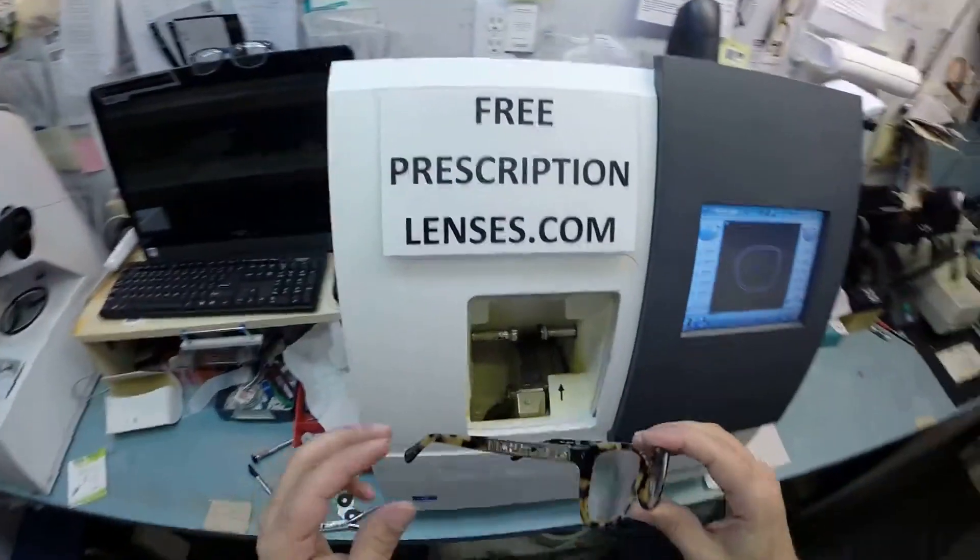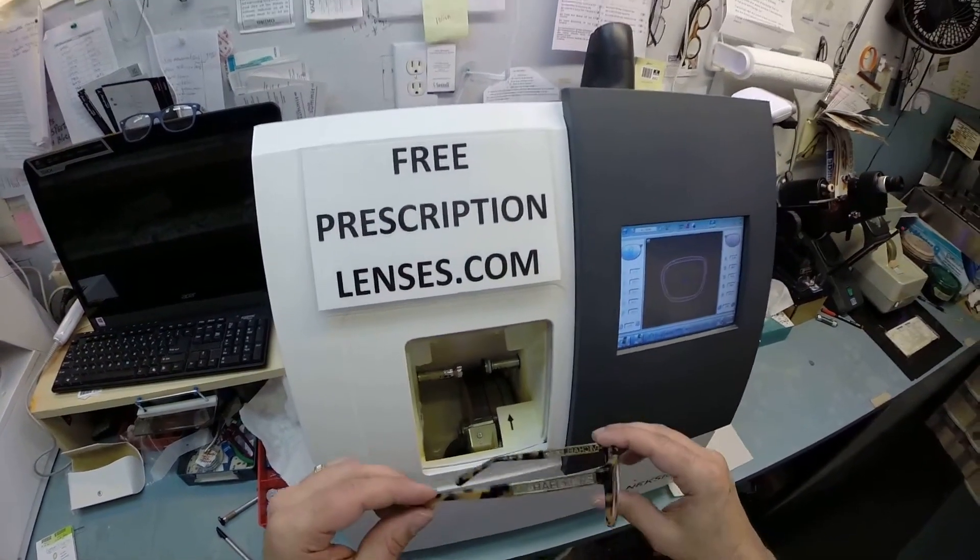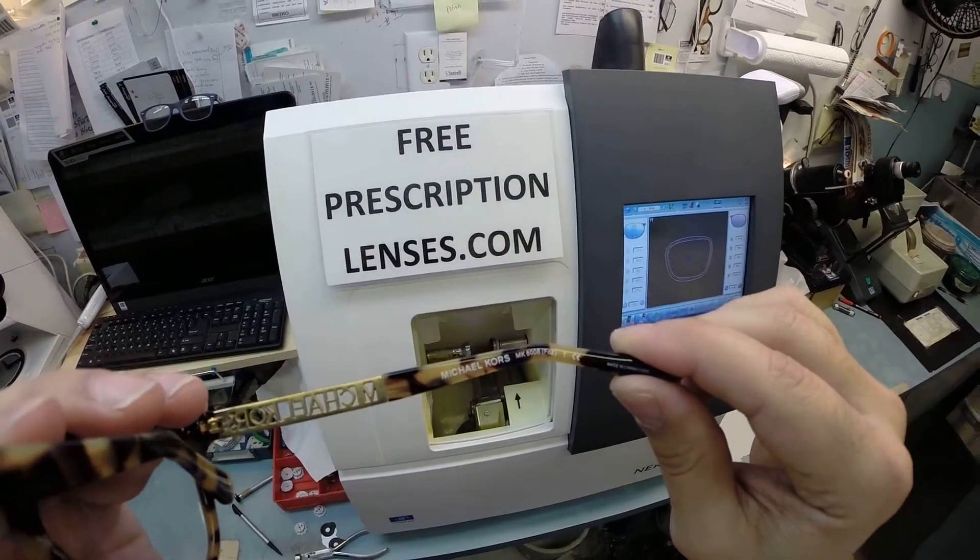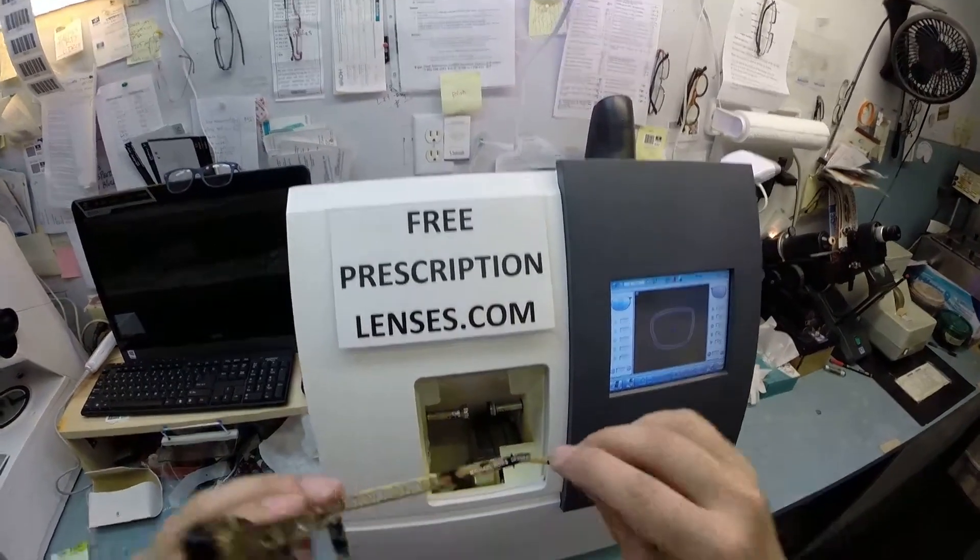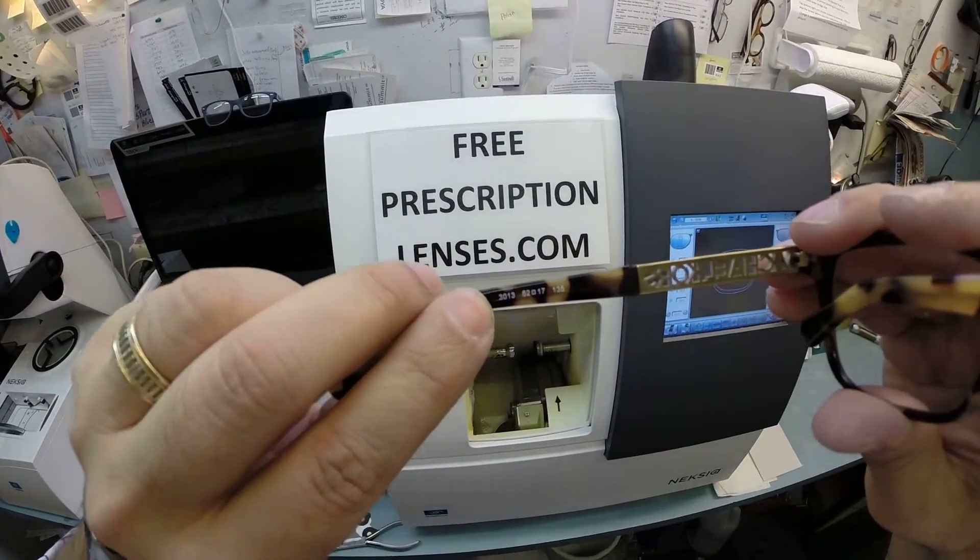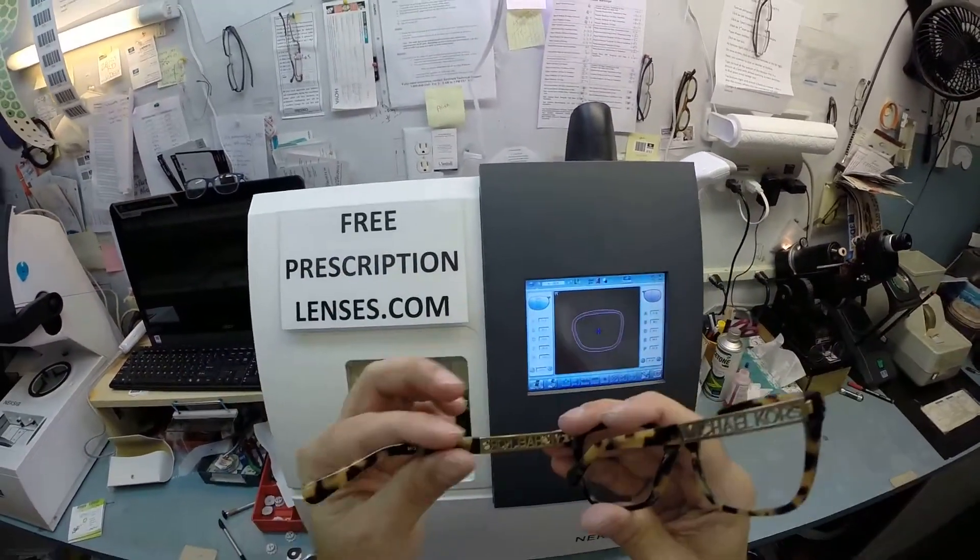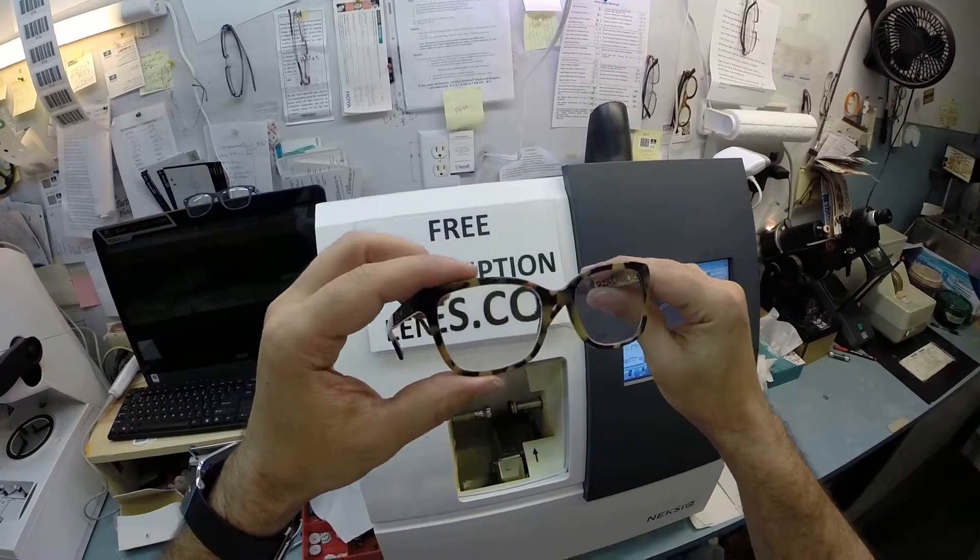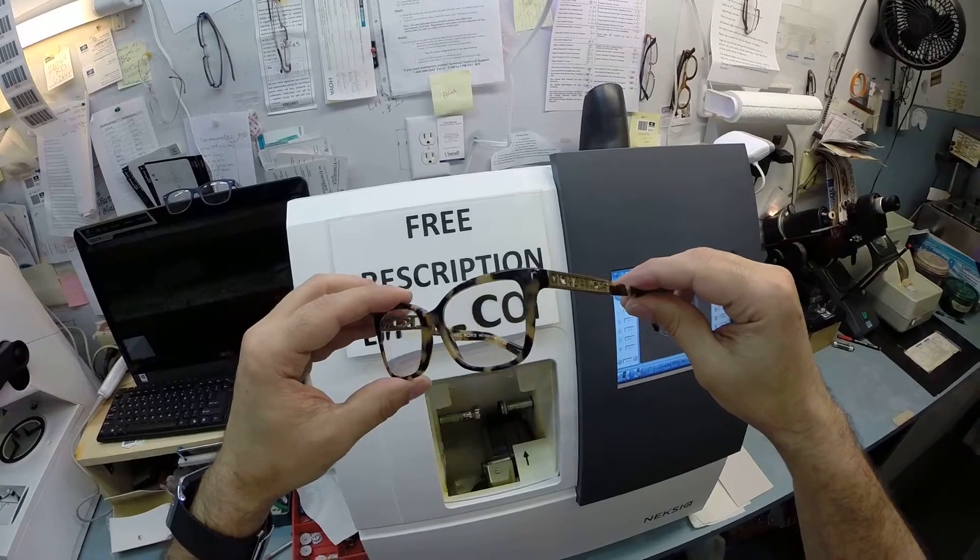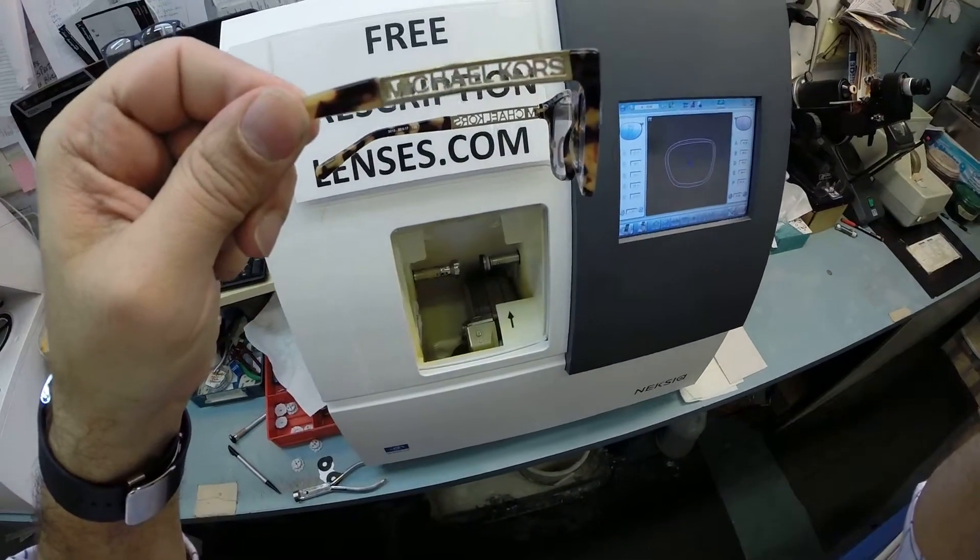So Mary in Greensboro. Actually, if anyone else has any questions, you can email me at freeprescriptionlenses at gmail.com. Now, Mary in Greensboro, I hope you enjoyed watching as I cut prescription lenses for your Michael Kors 8008. It also goes by the name Foz. This is the color 3013 in the 52 eye size, 5217 with a 135 temple. This is the English tortoise. It's a higher contrast tortoise between the classic to accentuate areas of your complexion that are light and dark. And everyone else has got the chance to see how I bring that love and feeling back to glasses. Thank you.